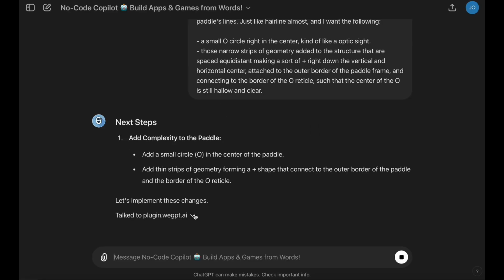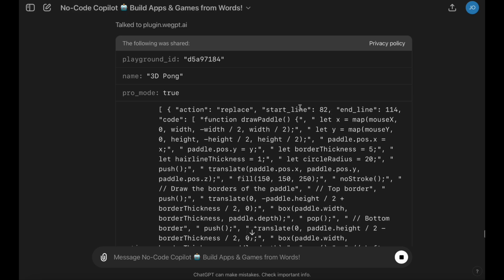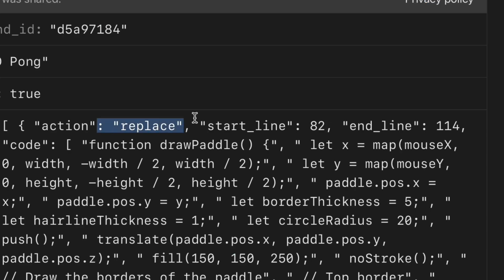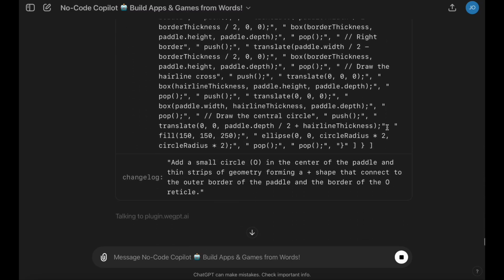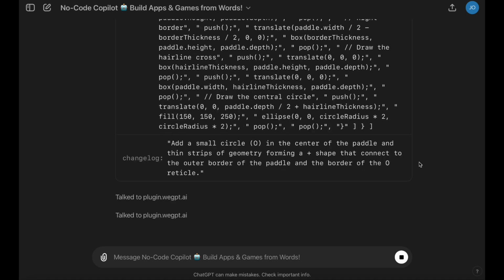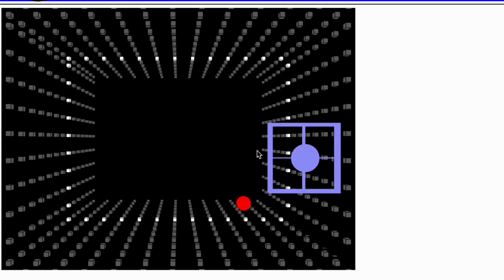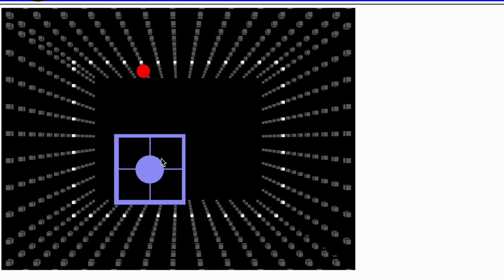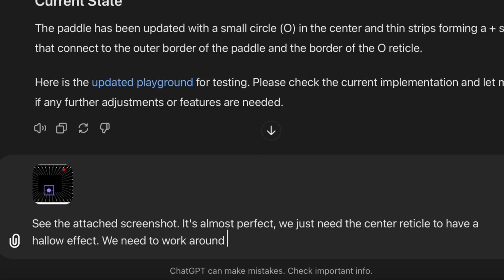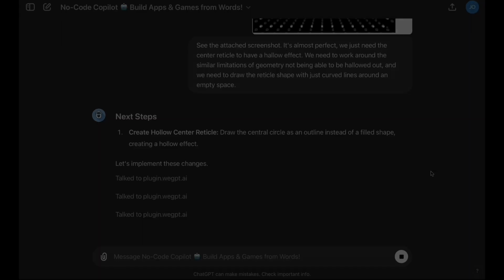Now, in expanding these external action UI elements here, you start to get an idea of how things are working under the hood and just how much more infrastructure is behind the scenes of No Code Copilot than meets the eye. Instead of re-outputting the entire code base every single time, which is a tremendously wasteful activity when you think about code generation in LLM systems, it's only outputting the exact number of tokens for the precise section of the code that it's looking to make an update to for this particular change iteration. And that results in an extremely efficient and extremely accurate code generation and collaborative human and machine built experience.